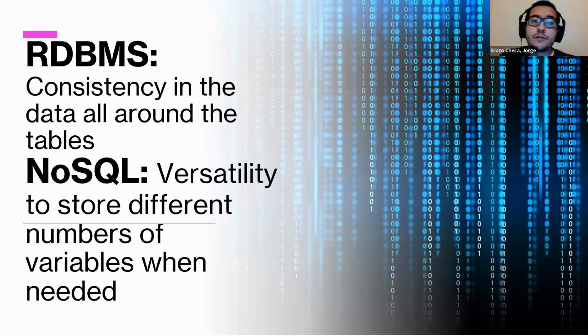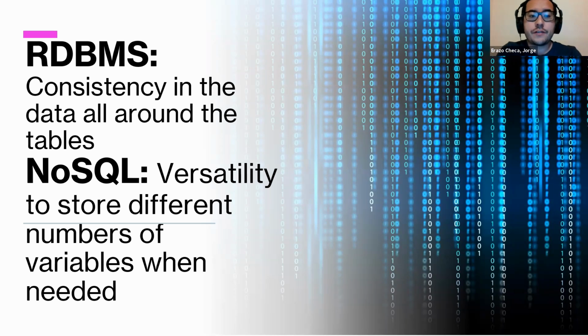So at first, we're going to store data in the RDBMS. We're going to store data such as clients, staff, and customers, because we need them to have consistency among each other, because some staff are going to be in charge of some customers, and some staff are going to be in charge of some products. So we need a really consistent set of tables.